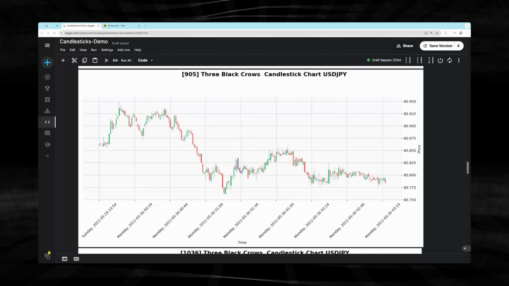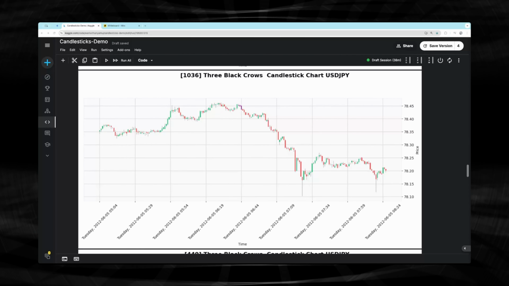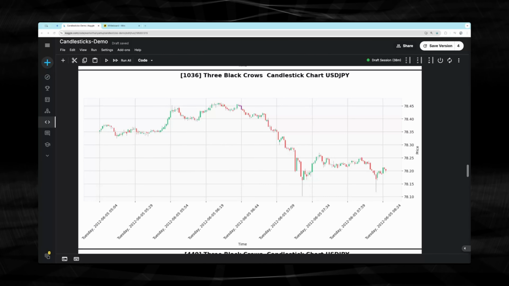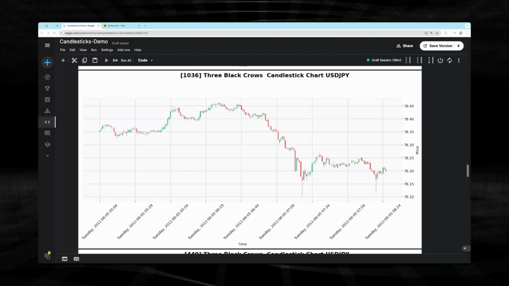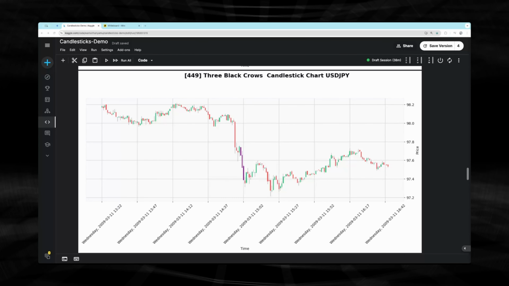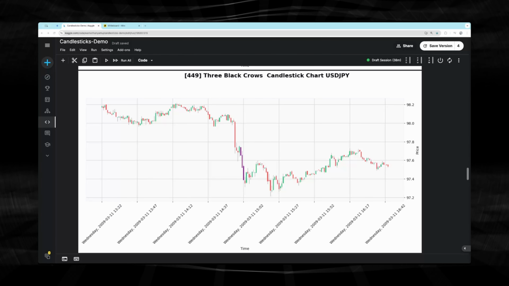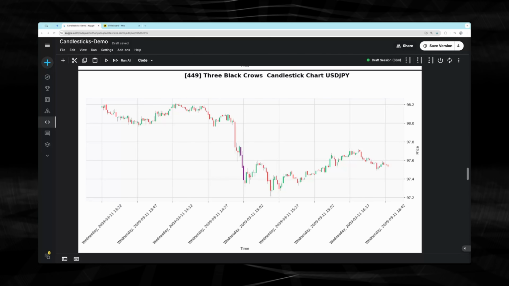Here the market mainly moved sideways before the 3 crows happened, making this a bad signal. The market ended up moving downwards after the 3 crows, making this a false negative. And lastly, we have sideways movement followed by a sharp downturn, which makes this a bad signal. The market kept going sideways even after the 3 crows.